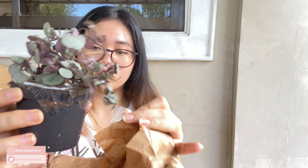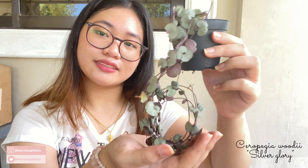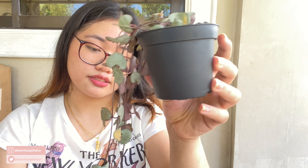So cute — although there are dried leaves, but it's expected since it's been in transit for like eight to nine days. Super lush. I mean, it's in pretty good condition considering it's been eight days in transit. So nice, so cute. I like it. It's a silver glory — it's a rare variety that is really hard to get. So pretty happy. There are some dried leaves over here and I have to water this because it seems pretty thirsty.